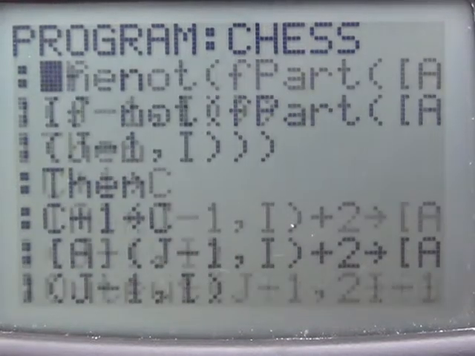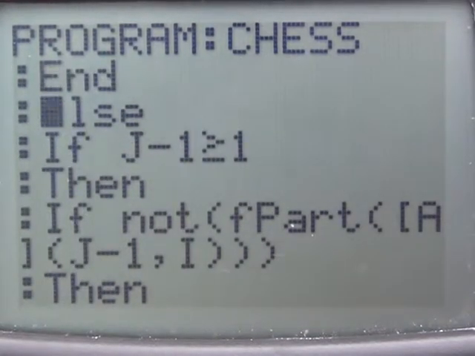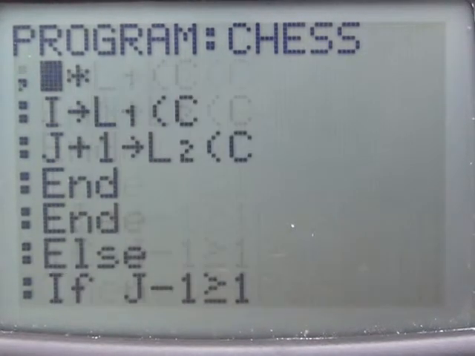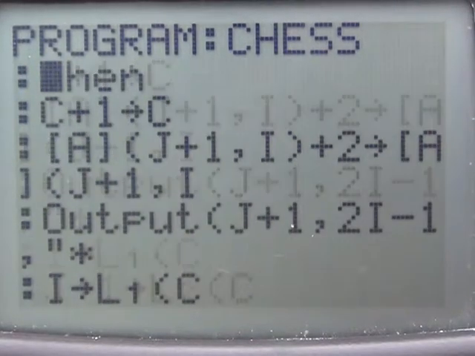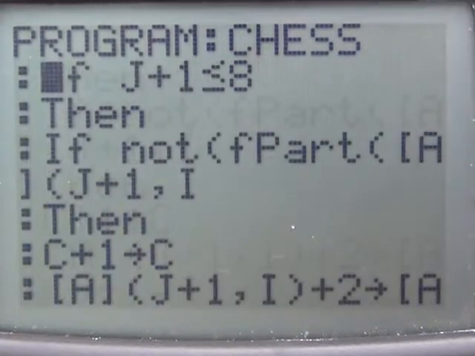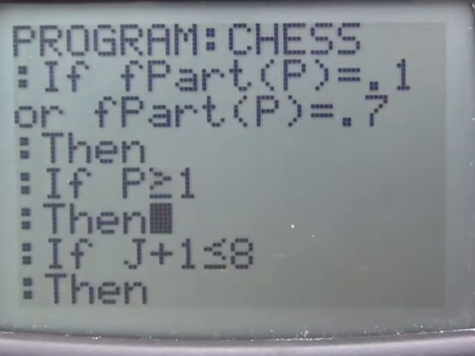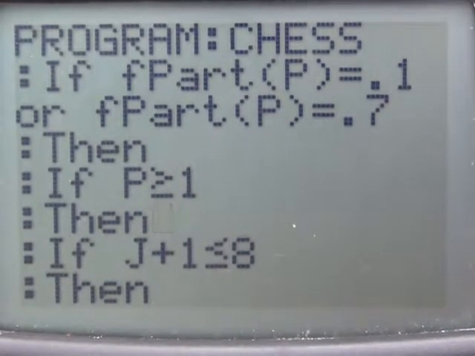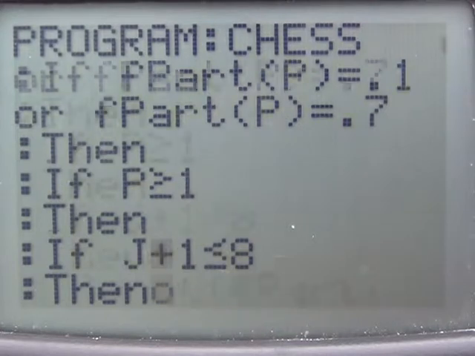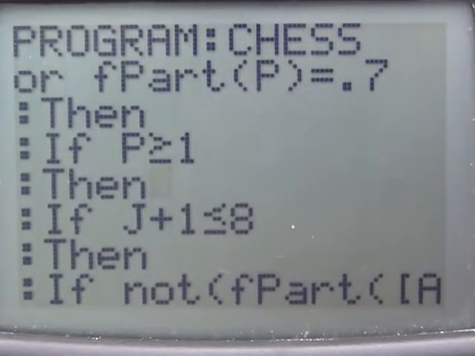Let's see here, if j is greater than or equal to 1, okay, here's where we separate.